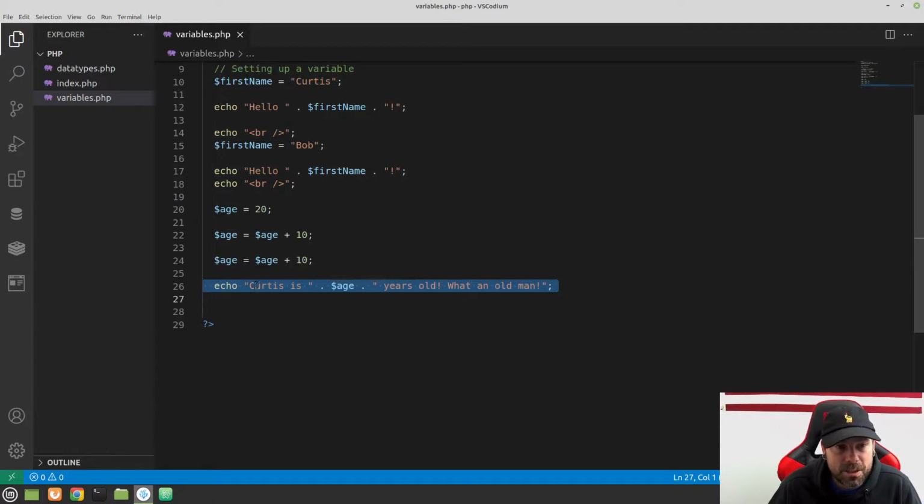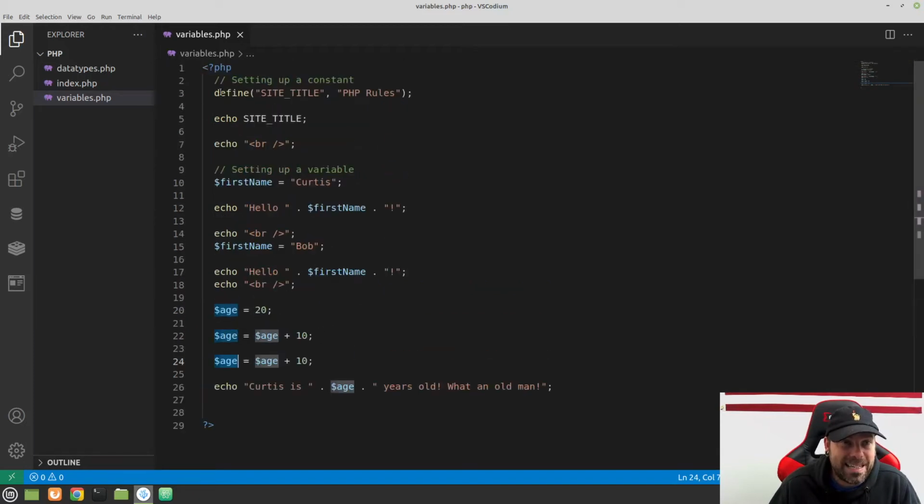All right, so here we go. So we have age, and that is a variable that we stored in memory as a bucket right in our memory on our computer. And then our script actually updated this and updated it again. And then later we can access that. And then we could update it again and access it again as many times as we want throughout our script, and then we can change it because age is just a variable that we point to and we can update it. Now, we can't update this site title again. We'll actually get an error if we try to update that. So anyhow, I hope that makes sense.